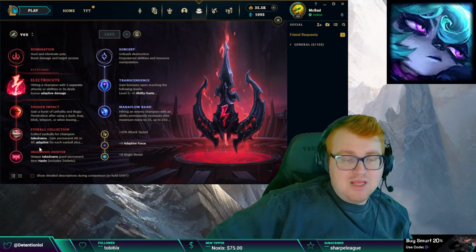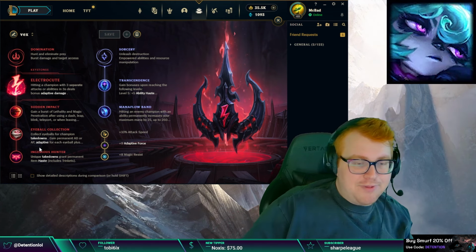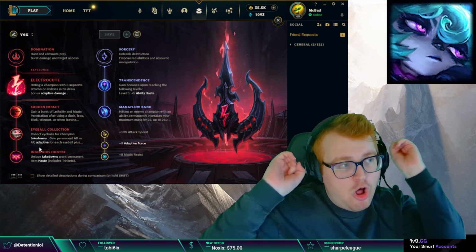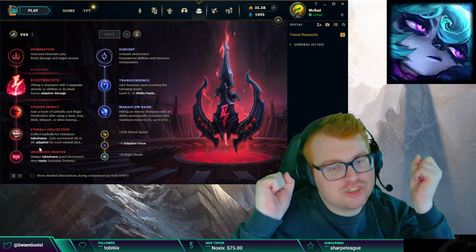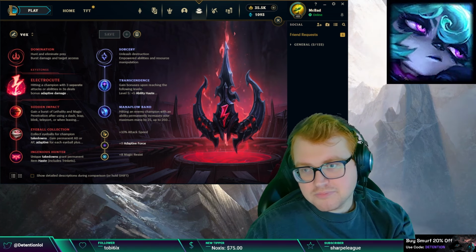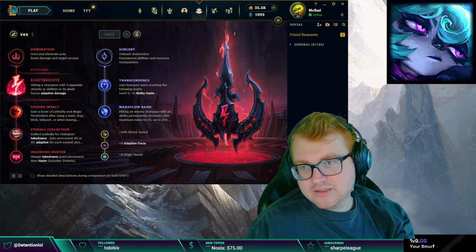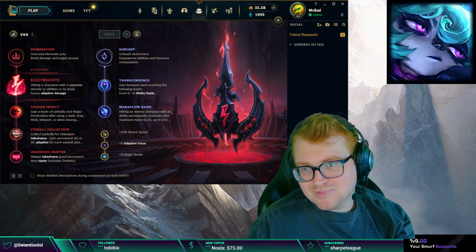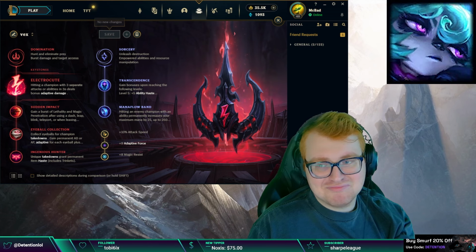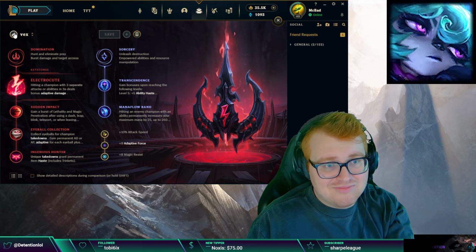Also, later into the game, let's say your Banshee's Veil is down, and you ult forward into Vex, she can just throw all of her stuff at you, and you can just die. It's the same thing for Vel'Koz. That's with a lot of these matchups, though. And yeah, that's pretty much it. Just rush Verdant Barrier and that's it. It's piss easy now.